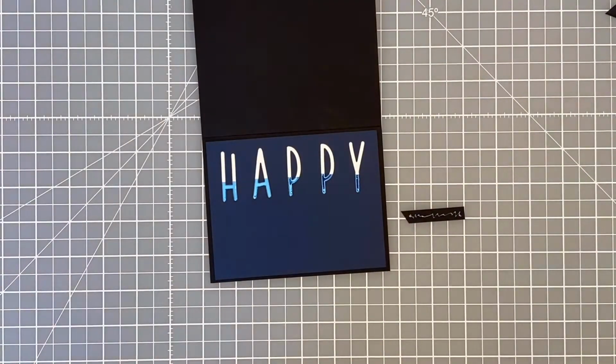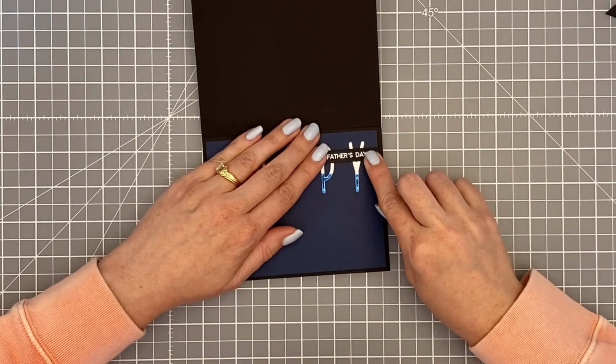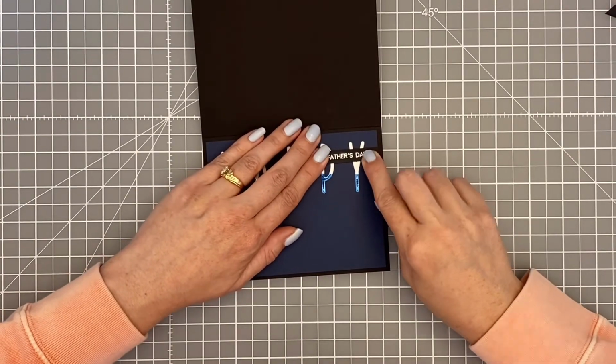Happy Father's Day. The only other thing I have left to do is add a white panel at the bottom so that I have a place to write my message.